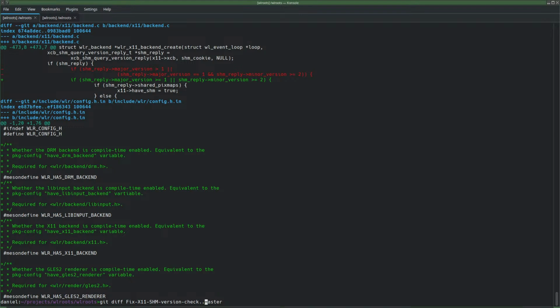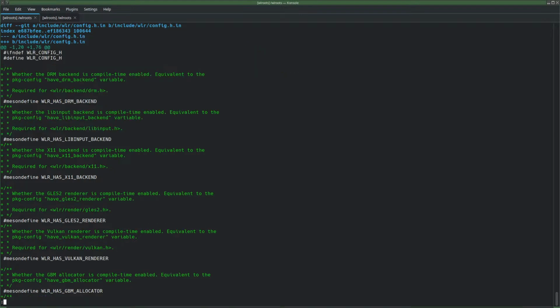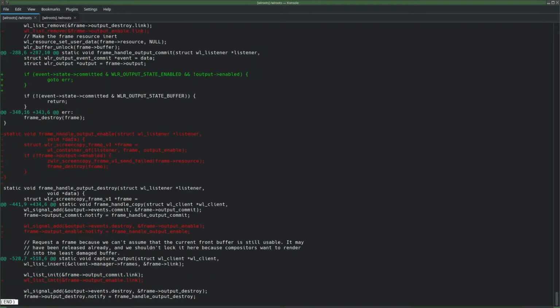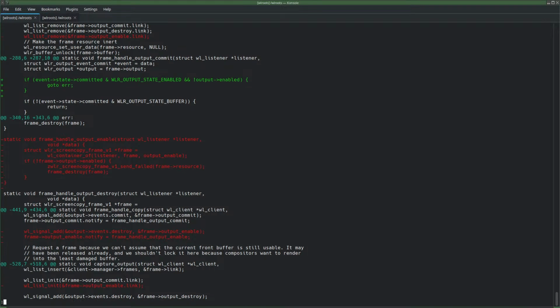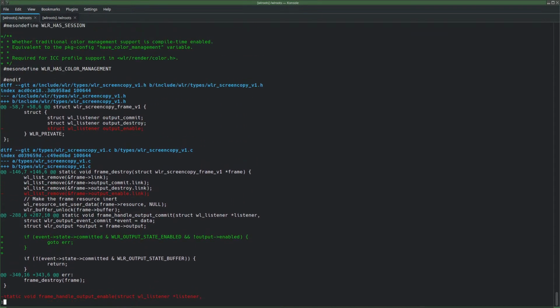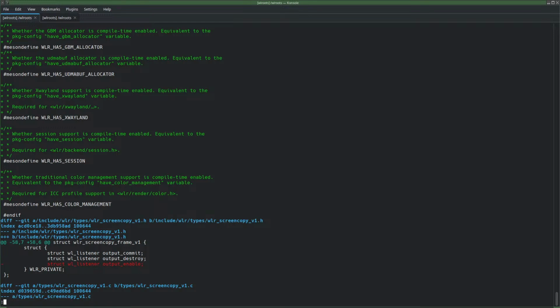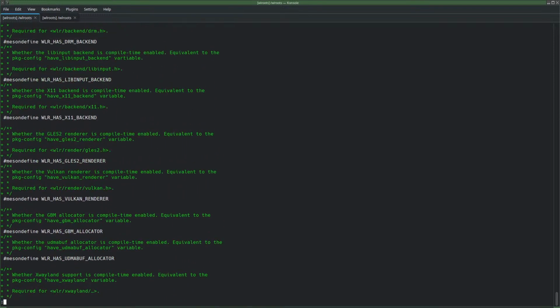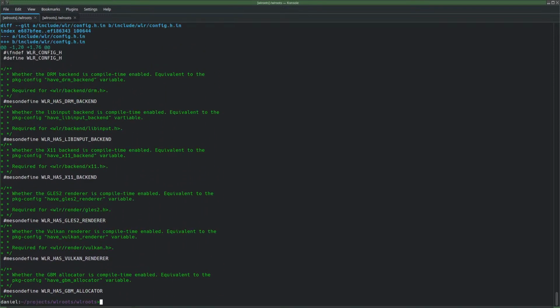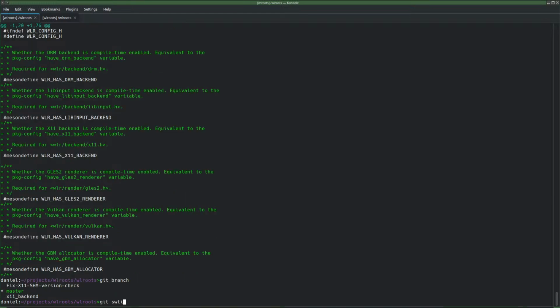Maybe 3 dots. Nope. No, I don't know. That just switch to the branch.